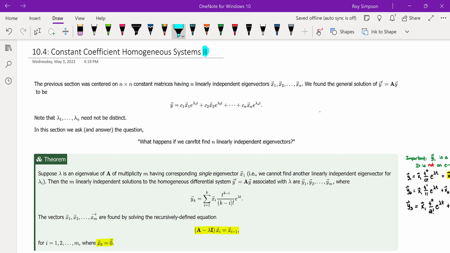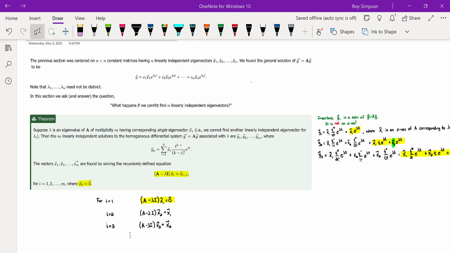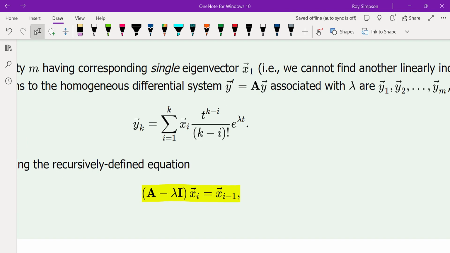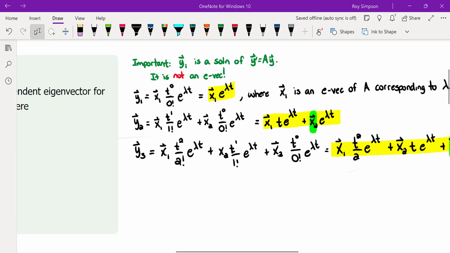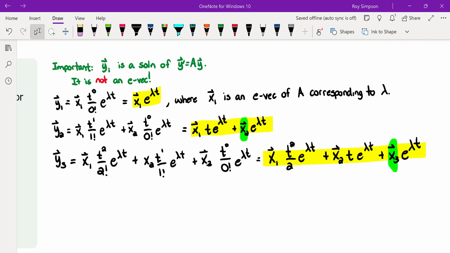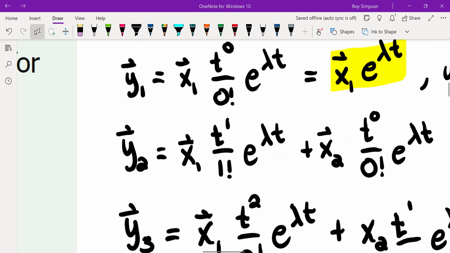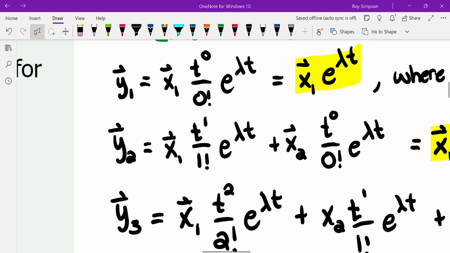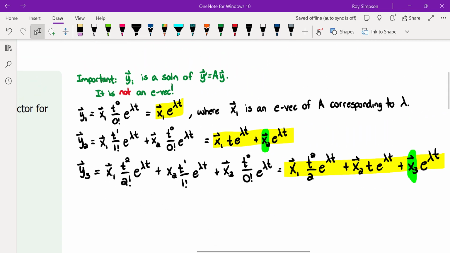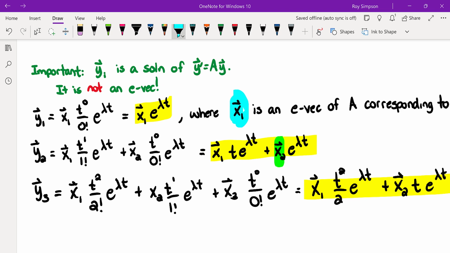And so we ended up finding out what we do in that situation. It was a recursive process, and it's defined this way, but I think that it's a little bit easier to see when you expand that out. So in this case, let's just pretend as though we had a 3x3 matrix. You get 3 linearly independent solutions to your homogeneous linear system. These are not eigenvectors. Y sub 1, Y sub 2, and Y sub 3 as vectors are not eigenvectors. The only eigenvector that we got was this guy right here, X sub 1. That's the only eigenvector we got.